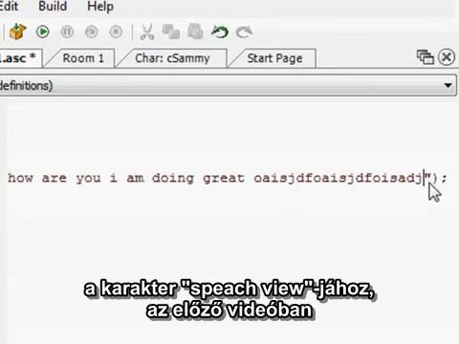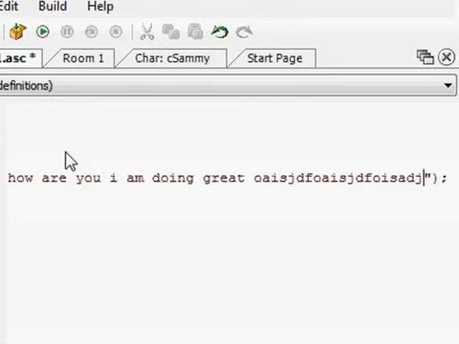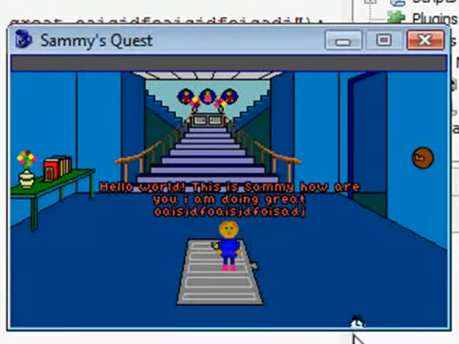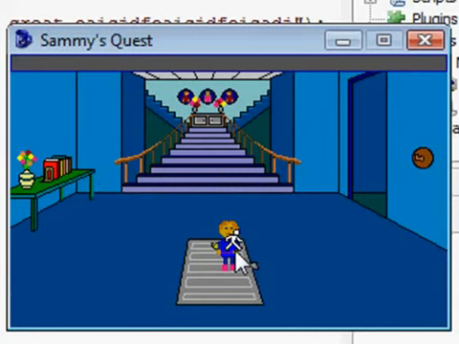What AGS will do is take the length of the string he's saying and make him speak for a length of time appropriate to that string. So now he's saying all that gobbledygook, and you can see his animation is correct, which we already knew from looking at the editor. But at least we got him to say something.